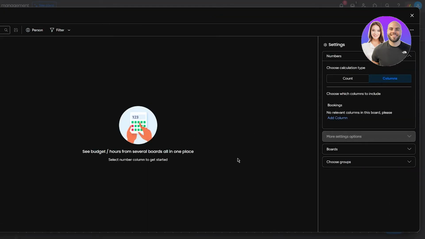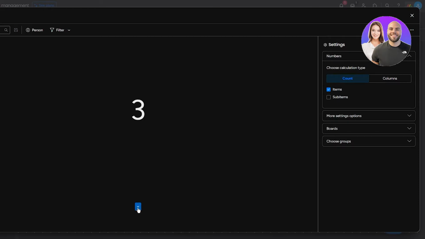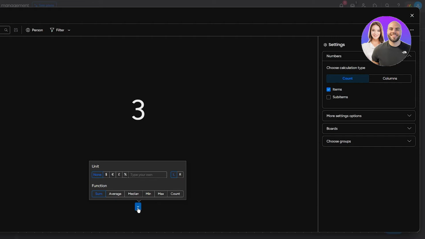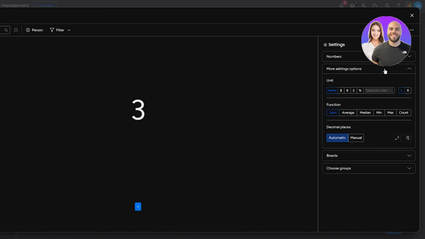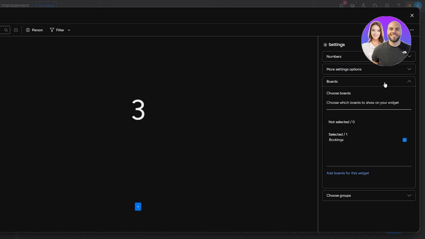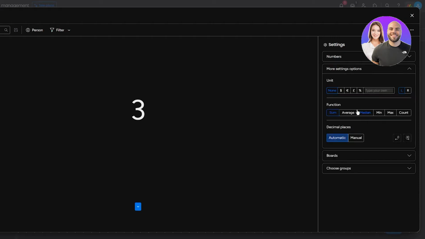And once you come in the settings, obviously you can, let's say we have a count, set your unit, and set different functions like sum and everything. So once you set that, you have different sub items, you have more setting options. So, pretty simple and pretty fun stuff. And obviously, you can keep different functions for yourself as well. Like, let's say over here, we're going to have median, minimum, max, average, count, etc., etc.